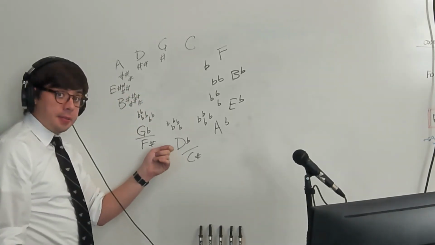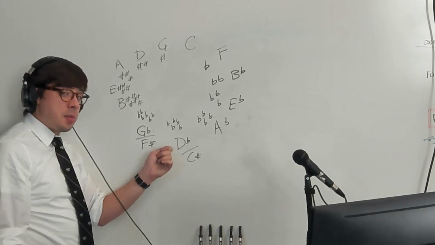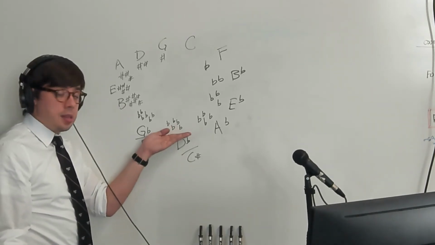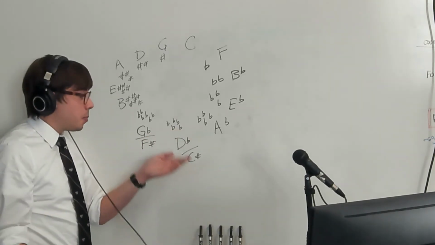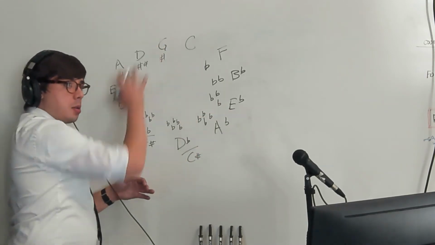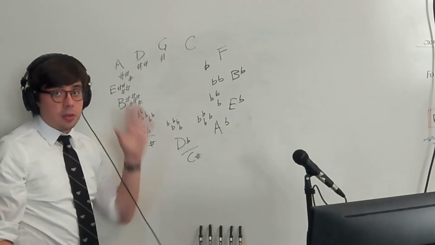So we have our D flat, which D flat is the same as C sharp. So you can either call it C sharp or D flat, depending on the key signature. If it's sharps, C sharp; if it's flats, D flat, okay? And so we go around either way to practice our scales for all our 12 major keys.